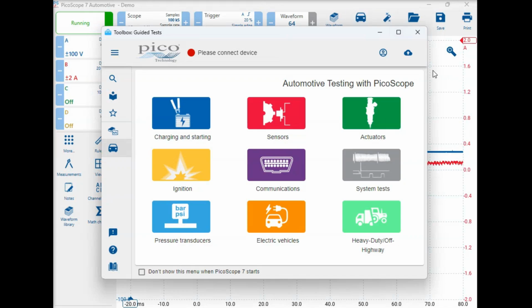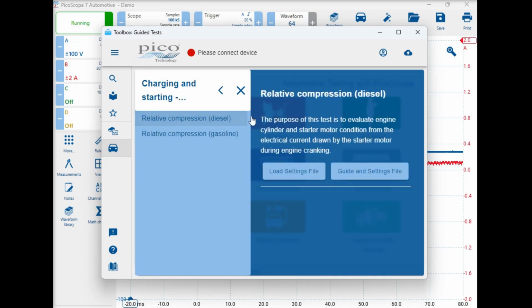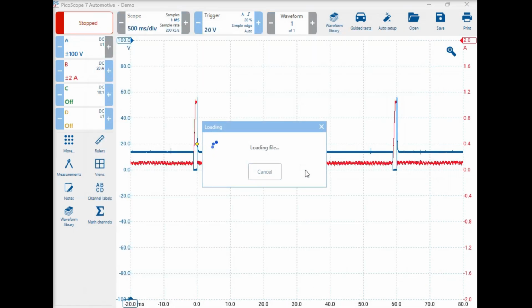Right, so I'm going to be using the Pico scope today. I'm using the Pico 7 at the moment. So we've gone into guided tests, and the area that we're looking for is charging and starting here. Should be under the starting area. Relative compression, and we're going to do a diesel over here, okay? Load our file settings. Of course, you can go into guide and settings file, but over here the load settings file should be good enough for us.